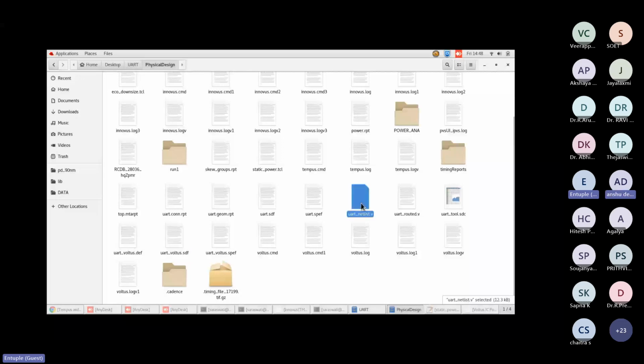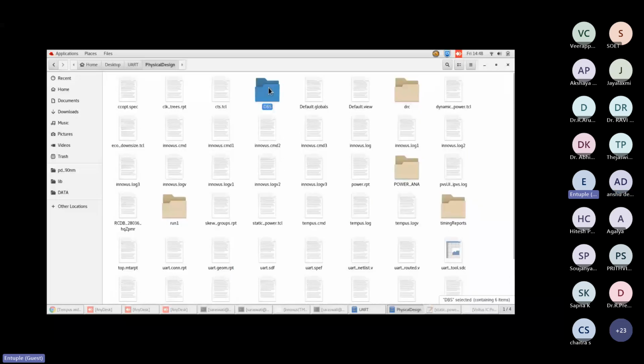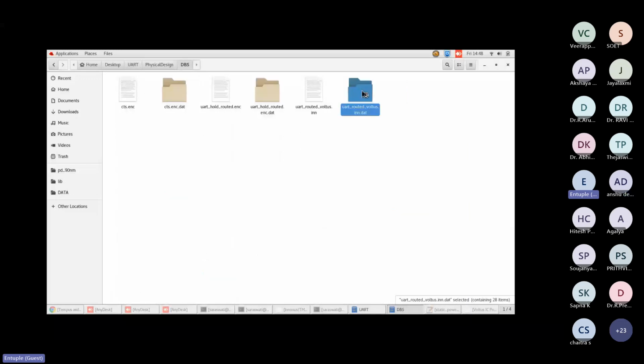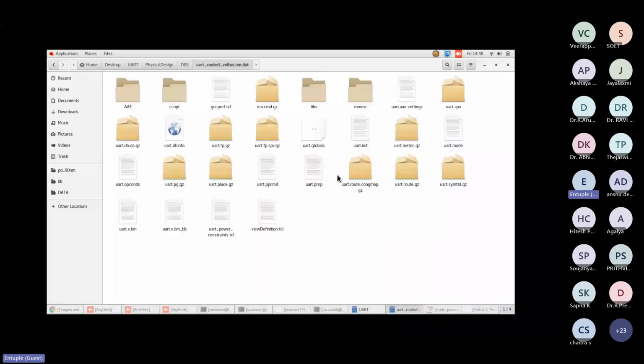Along with this, we have saved our routed database in DBS, the uart routed Voltus database. The tool will automatically read the entire data, including power constraints and view definition files, and come up with the basic settings for power analysis.